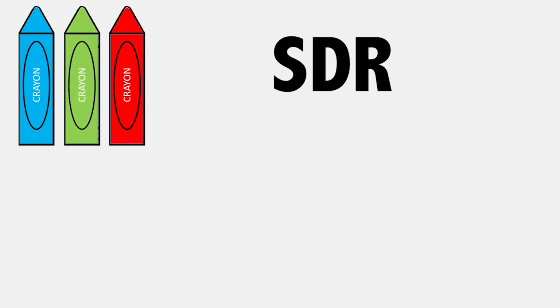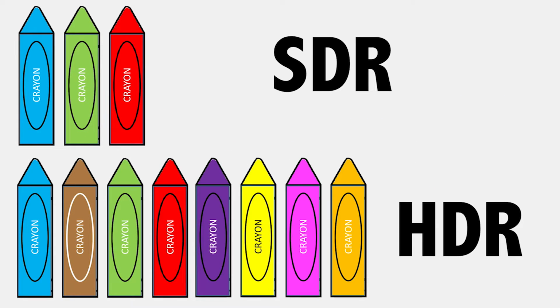HDR, or high dynamic range, is the ability to have a greater difference between the darkest darks and the whitest white on a television, and is the idea that there is a wider range of colours. An easy way to explain this is the idea that you have a colouring book, let's say. If you have standard dynamic range, you only have 5 colours to colour in your picture. Obviously, it's not going to look great and as realistic as you'd want it to. With high dynamic range, you'd have a huge pack of so many different colours.